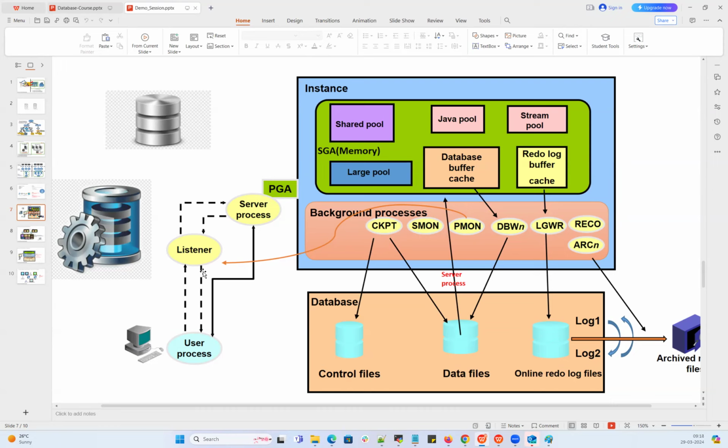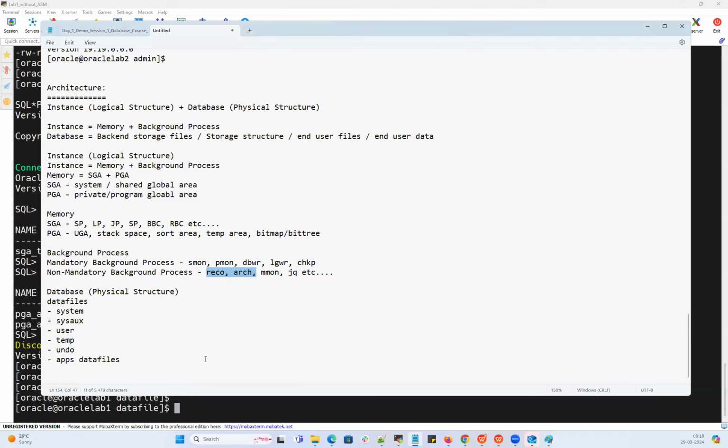Are there any questions about whatever I explained so far? If you have anything, just ask me and I can clarify. The moment you see the diagram and try to understand it yourself, you don't get it, because this diagram was created by me, and I know what flow I need to explain and the way to explain it. In the coming classes, I will explain this architecture internally, what is actually happening. Right, sir? Right, that's correct.